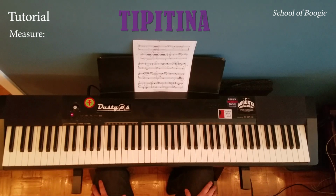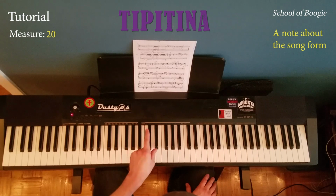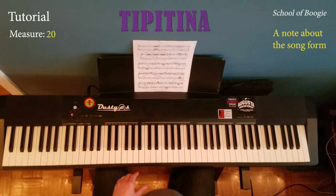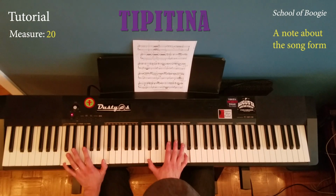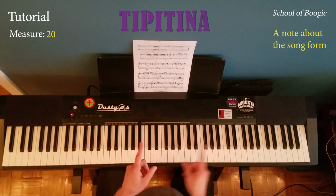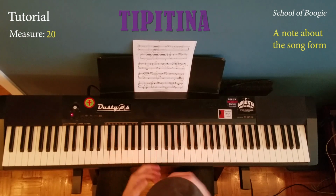That's the intro. Okay. Now we're at bar 20, and we're about to start the song. So you're going to see in the sheet music that I've labeled chorus 1, chorus 2, chorus 3, chorus 4, chorus 5. A chorus means the 8-bar form of the song. This song is only 8 bars. It's 2 bars on F, 2 bars on B flat, 1 bar on F, 1 bar on C, 1 bar on F, and then you've got the turnaround on C. So that is the 8-bar form. So one chorus is one time through that form. And that's just the way that we think about this kind of music. Anything that has a form like that, we just think chorus 1, chorus 2.